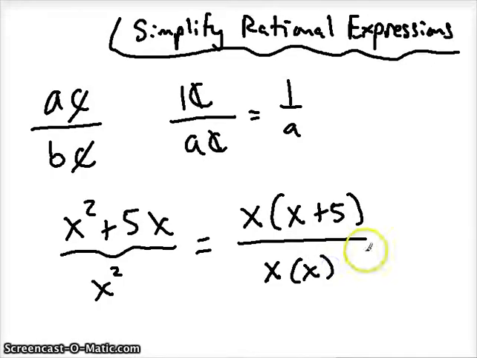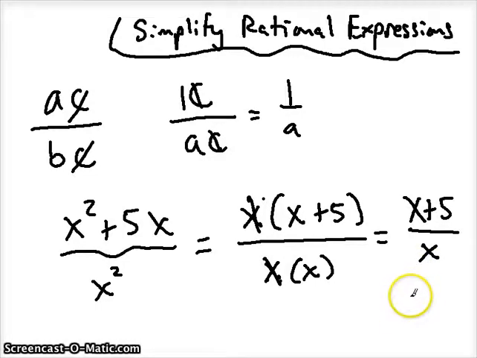And then on the bottom, x squared is the same as x times x. Because top and bottom both have x's, we can get rid of them and rewrite our simplified expression. Right here, I want to focus on something that a lot of people make mistakes with. Here we were allowed to cancel our x's because both of them were being multiplied. Here we're not allowed to cancel these x's because this x is being added. The only time we're able to simplify and cancel a common factor is if it's being multiplied. If it's being added or subtracted, we are not allowed to cancel it. So this is our final answer.